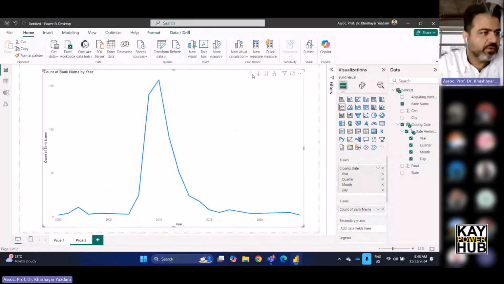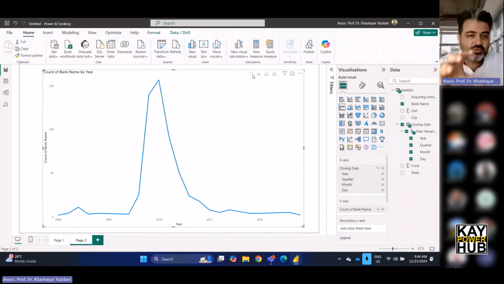Okay, Mr. Saiful is asking a question. Meaning to say drill down can improve our decision making by providing deeper insight. It will allow for more informed strategic decisions based on comprehensive data analysis. Yes, you are right, exactly, because somehow I want to make a decision. This diagram is showing a very general view, but I need more details. For example, I want to see in 2010 which month, or the first quarter of 2010, what's happening, okay?